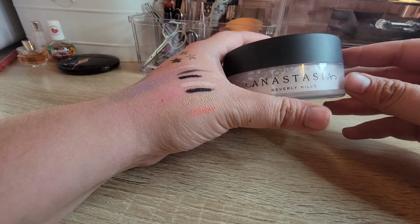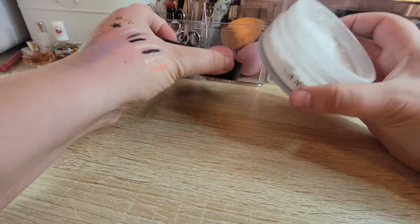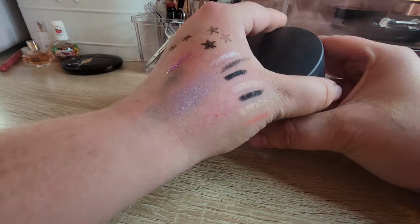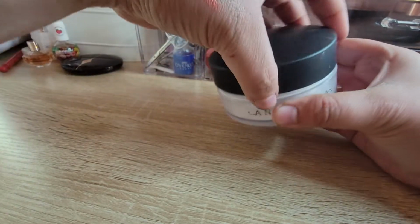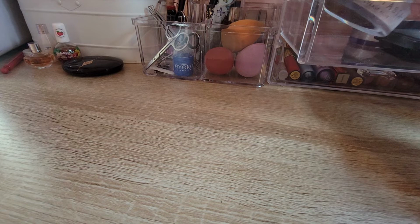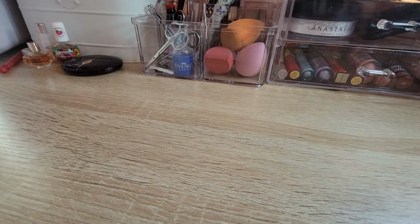Oh my gosh, I know this is probably easy for y'all to say, like, oh, declutter it, declutter it, declutter it. But I don't know why I feel like I want to keep it. I really don't know why. I think I'll just keep it at the moment. I don't know why I feel this urge to keep it. So I guess we'll just keep it for now, and then we'll just see where it goes.